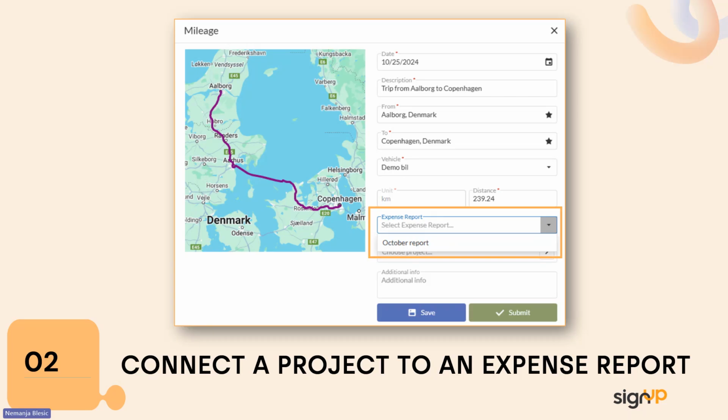Just doing it once will default those directly to all expenses added to the same report. Once submitted, the expense report gives the approver a clear summary. They can approve everything in one click, or review and approve or reject specific parts if needed. It's a structured, smart way to see all expenses and saves everyone time.